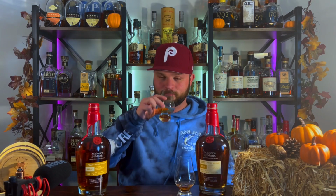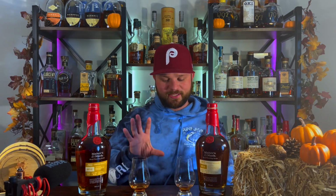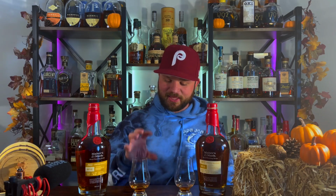But wow, yeah, that's good stuff too. That's a lot darker. It's got a thicker mouthfeel, a lot more rich than the finish on BRT-01. This one just coats the entire tongue. A lot of times when you're drinking something with higher proof and it's thick, it'll coat the center of your tongue, or the sides of your tongue. This one rolls over your entire tongue, coats the entire thing, and you get that beautiful dark fruit finish all the way through.